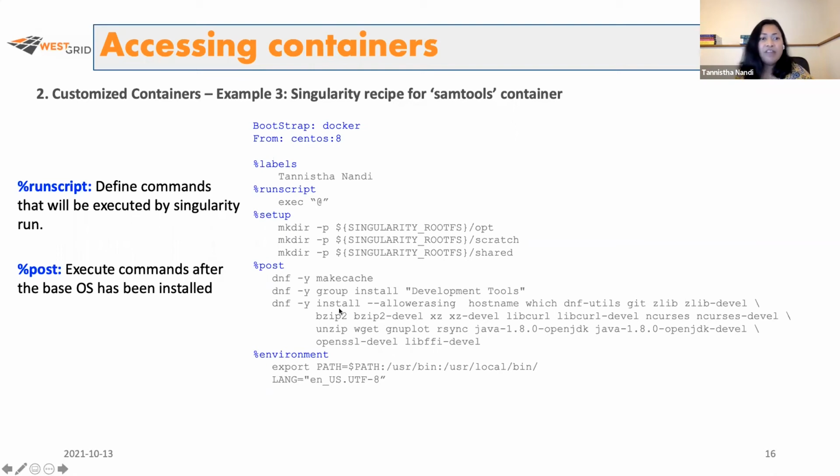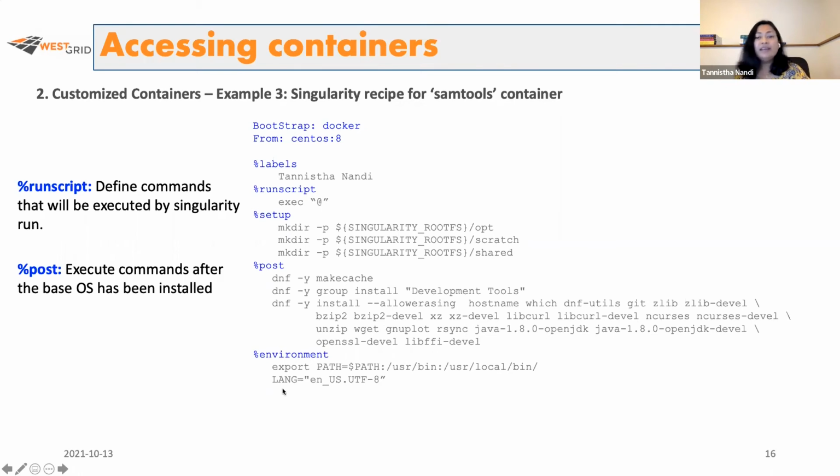And then I have a post section, again, where you could include the software, the libraries, whatever you need in this section. We have seen this before, so I've included a bit more things because I will show you in a minute why we need Git here, or when you are interacting with the container, you might want to use this Unix bash command, which, and so on. So whatever you need, this is the place where you need to install all those functionalities.